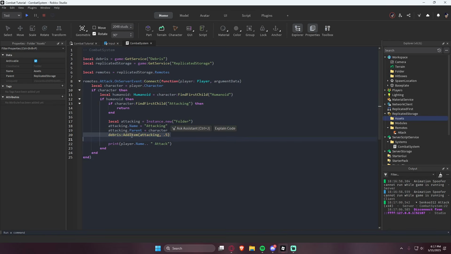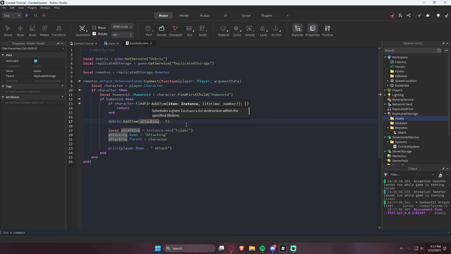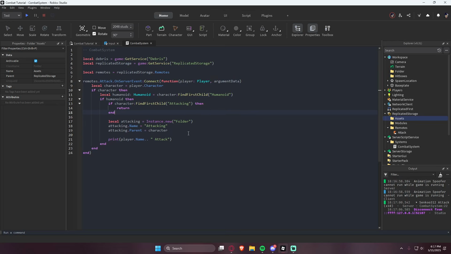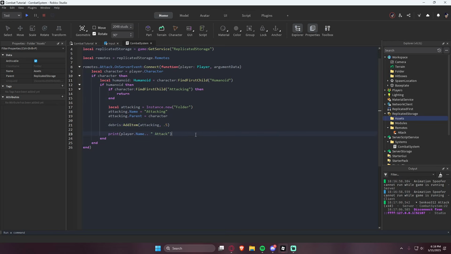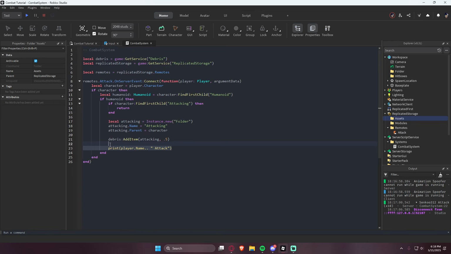So with that in mind, if we were to delete the Debris AddItem and put it up here, this would not work because the attacking instance hasn't been created yet, according to the script. Even though, if you look at it from face value, you'll see that it has been created. But Roblox reads from top to bottom. So you need to put this below the part where you instance the attacking folder. Like so.